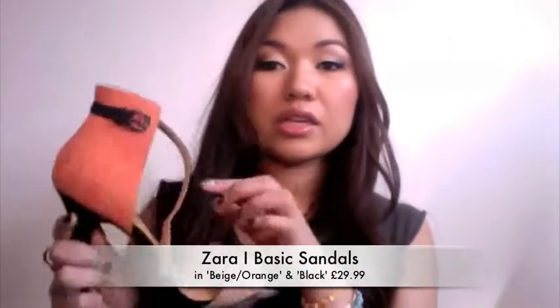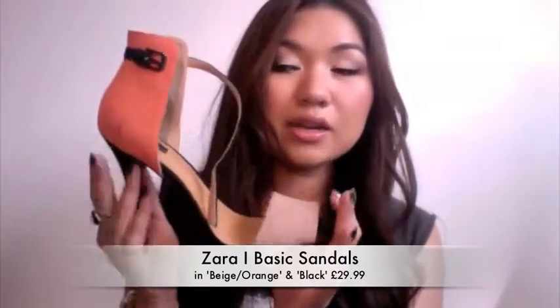I also have a pair of shoes I've been loving — some Zara heels I bought about a month ago. They come in a few different colours and have a really comfortable heel. They look great teamed with trousers, shorts, a dress, or a skirt. Because I loved them so much, I decided to buy the plain black version as well — I ordered those online since I couldn't find them in store. The black ones especially are really classic and go with a lot of different things.